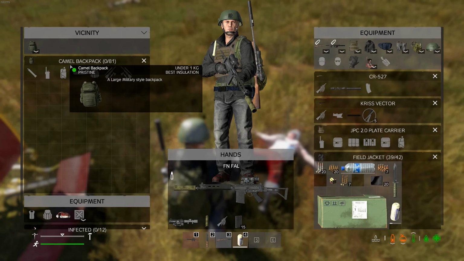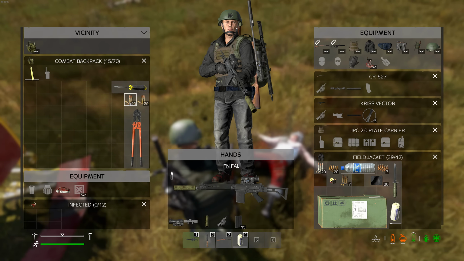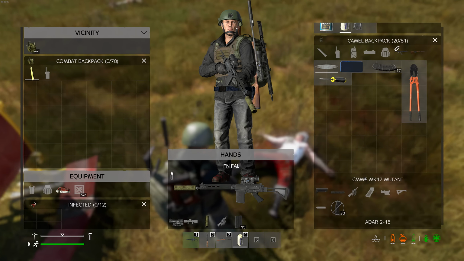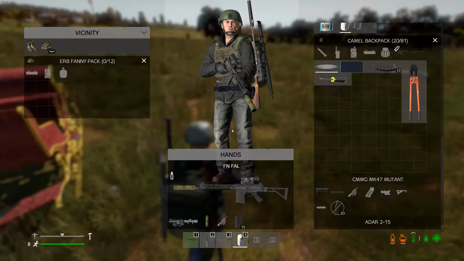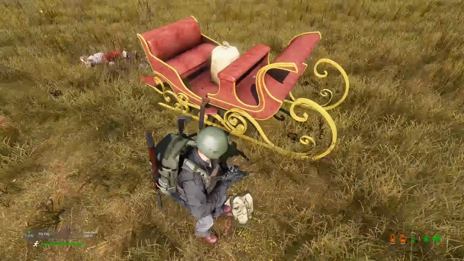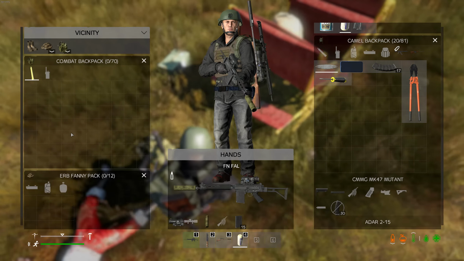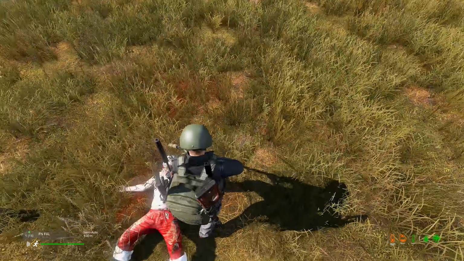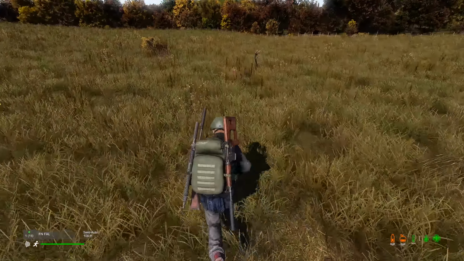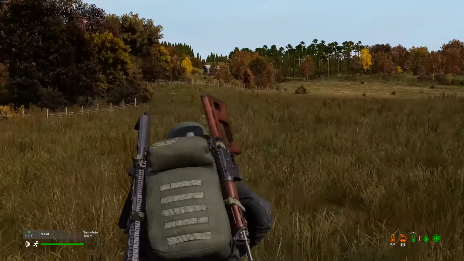Another rifle safe. Ooh, a nice big backpack. Look how much room we're saving now. Bubble smokes. I'll leave that for the next guy. Hey Santa. Then we have so much room now.